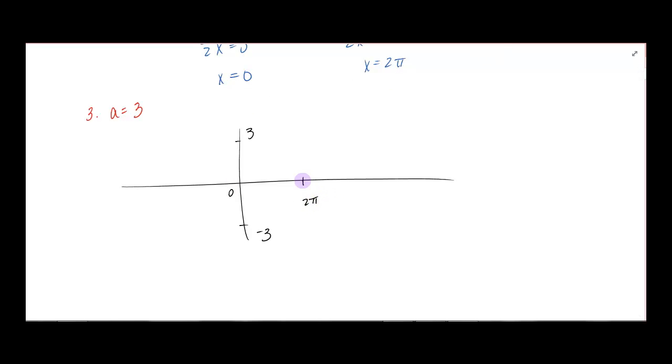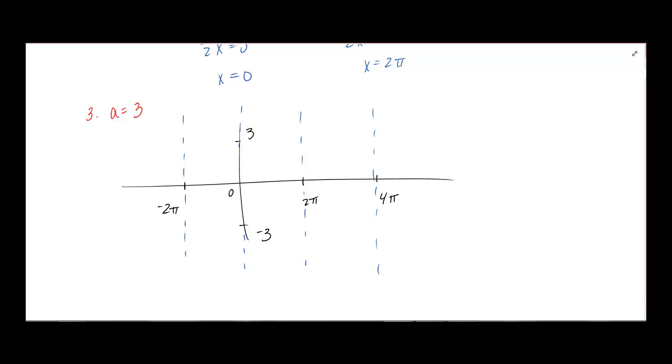And since I want to show 3 periods for this function, I'm going to move to the right of this asymptote by 2 pi, because that's how much this period was on this graph. So that would be 2 plus 2 is 4. And then moving in the negative direction, I would go negative 2 pi. So let me go in and draw my vertical asymptotes so that I can keep all this straight. So I have a vertical asymptote here, here, there's one, and there's another.